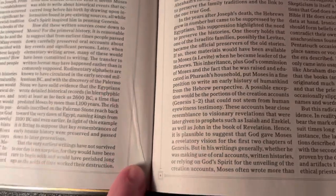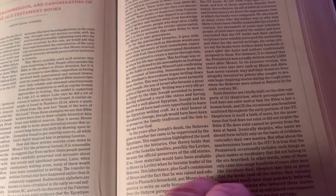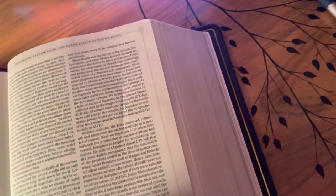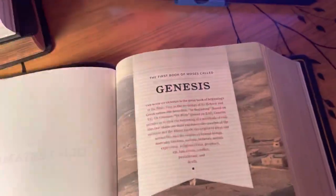But I'm seeing a little wrinkling here. I'm noticing a little wrinkling here. That means that some of these pages wrinkled up during the process of binding, and once the book block was put together, pressed to be sanded and sprayed and everything else, it suffers sometimes too much pressure or too much humidity. There might be too much moisture in the air that could cause that. That front page you saw was all wrinkled up.